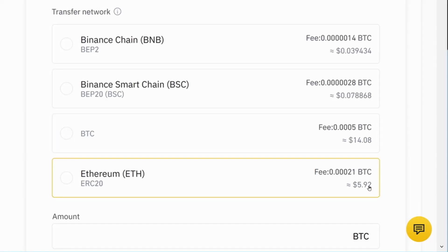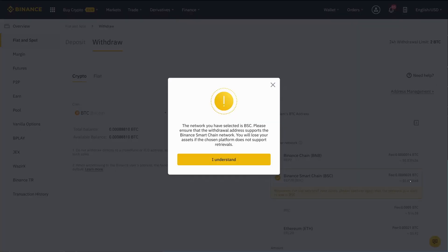Why pay fees when you could pay five dollars, or hey, eight cents — let's just give that a go. Now while it says 'supports Binance', what could possibly go wrong? A lot. I've started receiving a bunch of questions and seeing a bunch of issues from people who've gone to withdraw things.